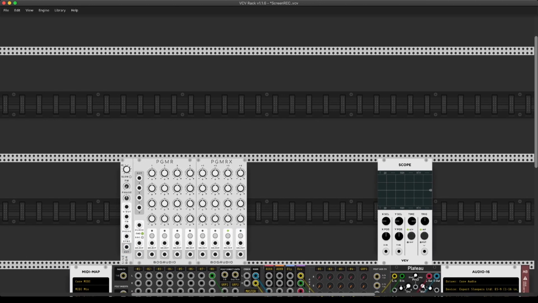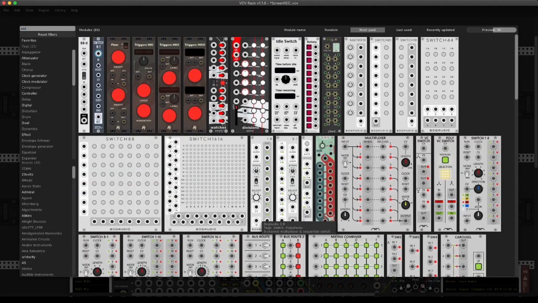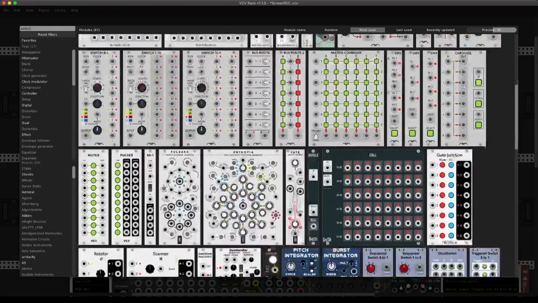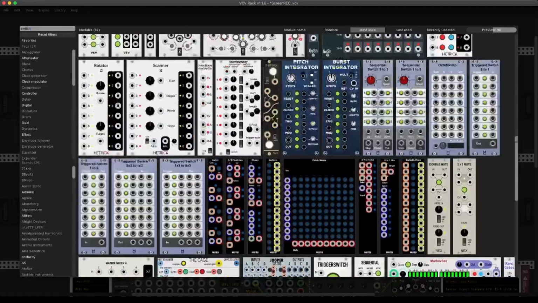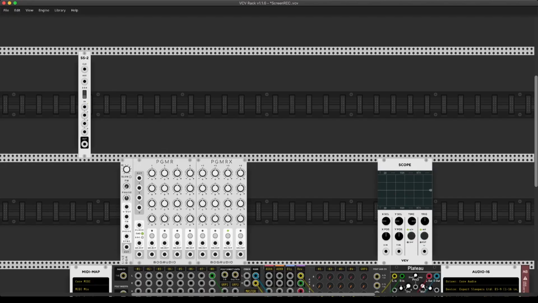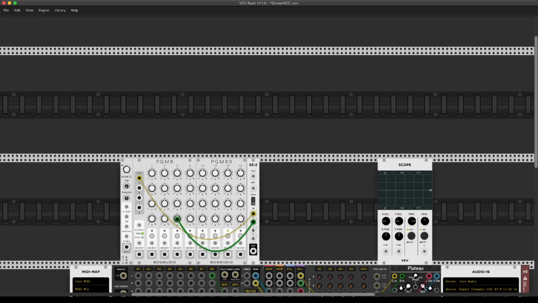Well, that's actually not that hard. What we can do, we can use a switch, and we can just use the vanilla switch from VCV. Let's see where it is. There we go. With 4 inputs and 1 output, and we're connecting A in here, B in here, C in here, and D in here. Cool. And we want the switch to change its mode whenever it passes the first step. So it goes through first row, changes, goes to the second, third, fourth. And we get the 32 steps.